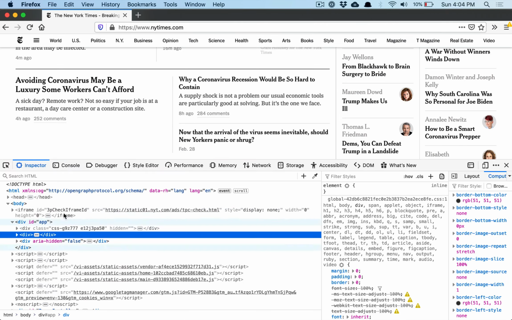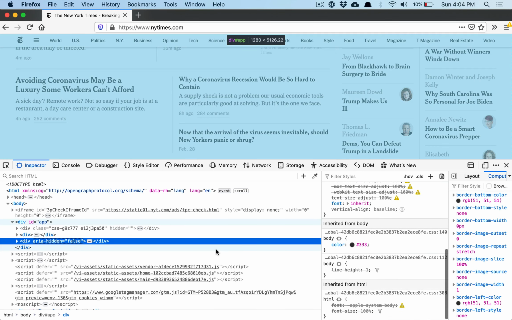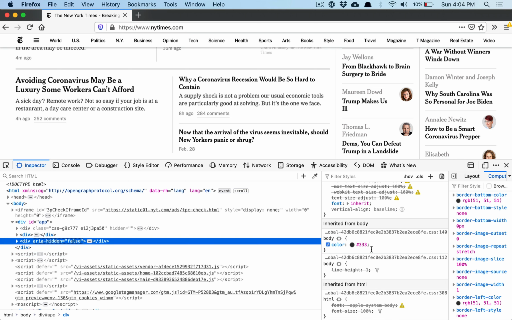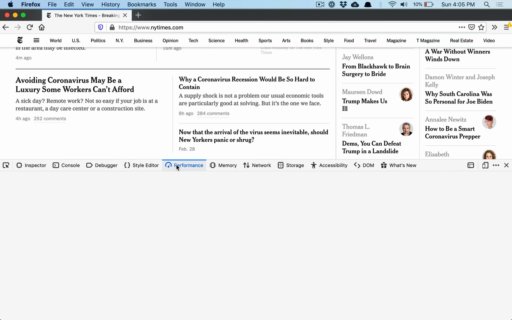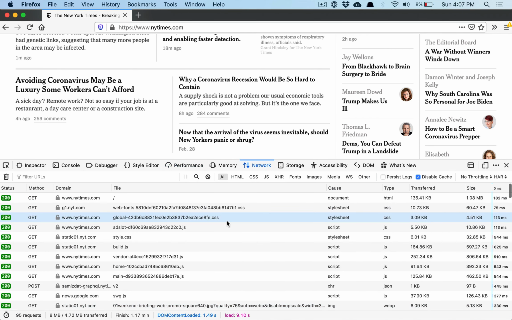So the inspector is really handy because you can click on elements here and see the CSS that's applied to them. This is beyond the scope of this particular lecture. And I'll go over here to the performance tab, and this is really handy. The performance tab, as you can see, is very focused on tasks that the browser is running at the time. So this is very useful when you're analyzing how a page is performing once assets start to be parsed. Is the browser working too hard? Are the paints taking too long? So that's the tab you can look at if you are curious about why your application feels laggy after it loads. But since this lecture is mostly about the delivery process, let's look at the network tab.